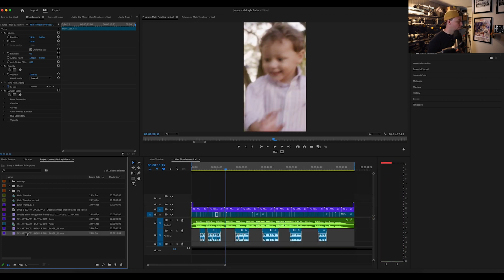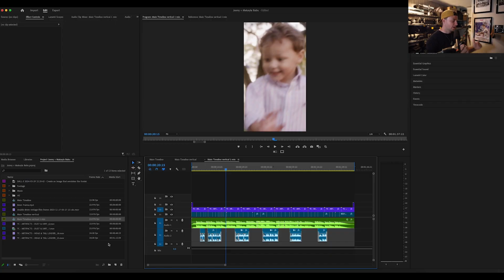Now we could come in here and copy and paste another copy and do 1 minute. Okay, so that's another thing I like doing in Premiere, guys. I don't really like to delete things or edit over them. I'll just make a copy, because what if I like that last edit, but I've already changed everything and I can't undo? You can always go back because you've got copies of everything.